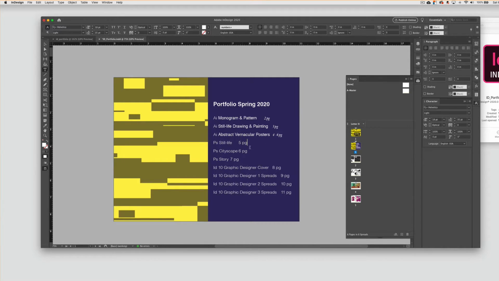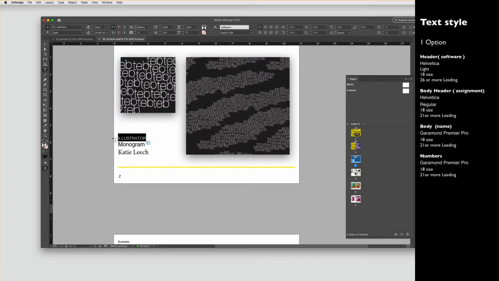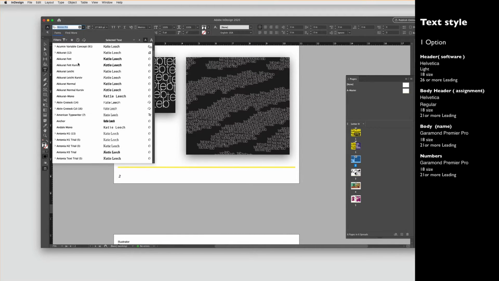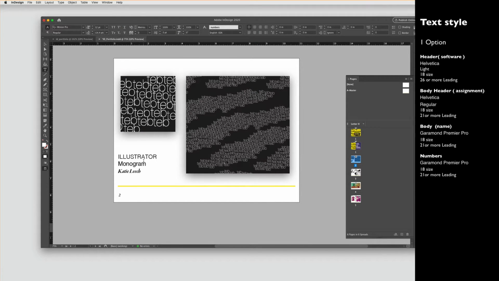And then how are these three styles that we've chosen going to relate to our pages? And one is light, all caps, and then the bottom one is regular. And then this one, let's see if we can do Garamond. So we kind of have a standardized look here. So that's one look, one idea.